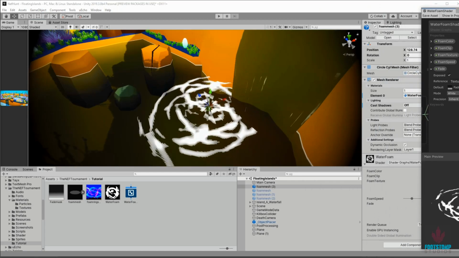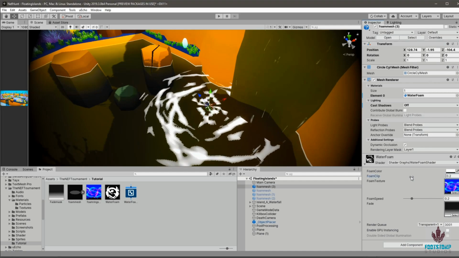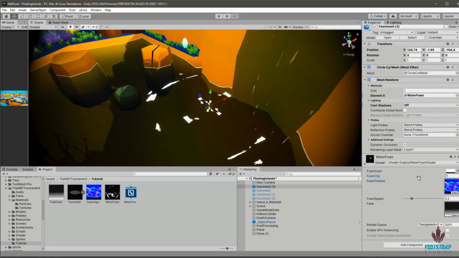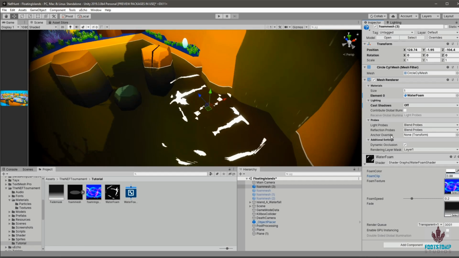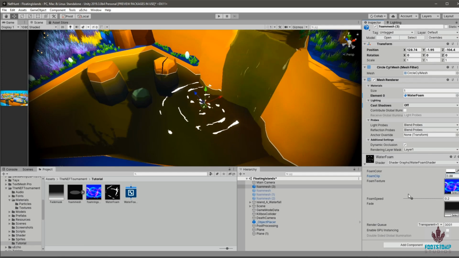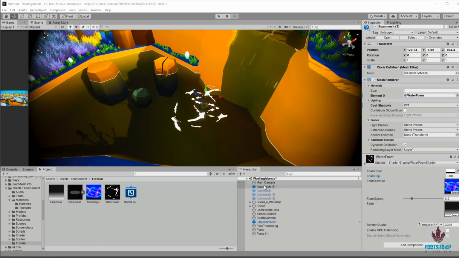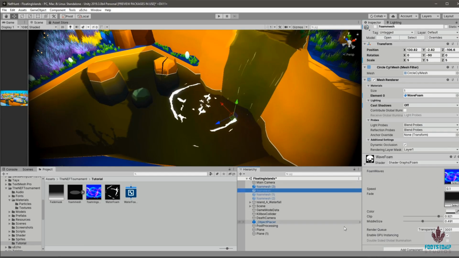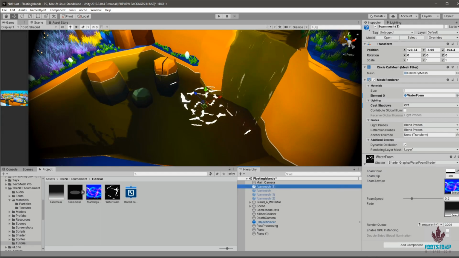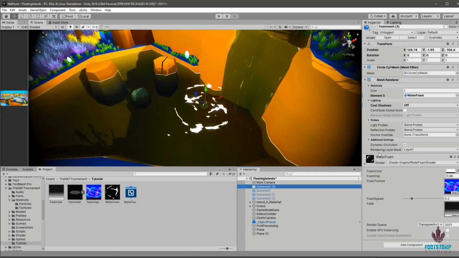Or we can change it manually to that. I kind of like to cut off. Now we can cut that off. Perfect. Okay, that's looking a little bit better. It's set up here. Now we got some foam.